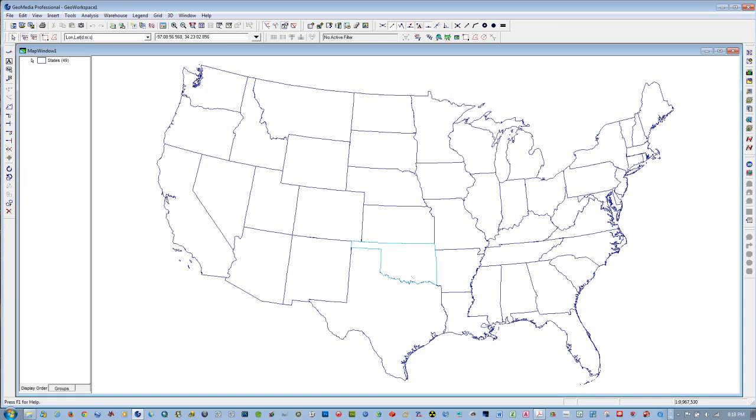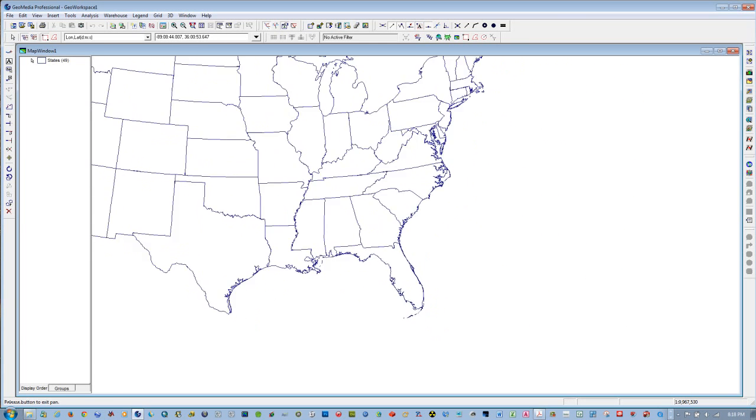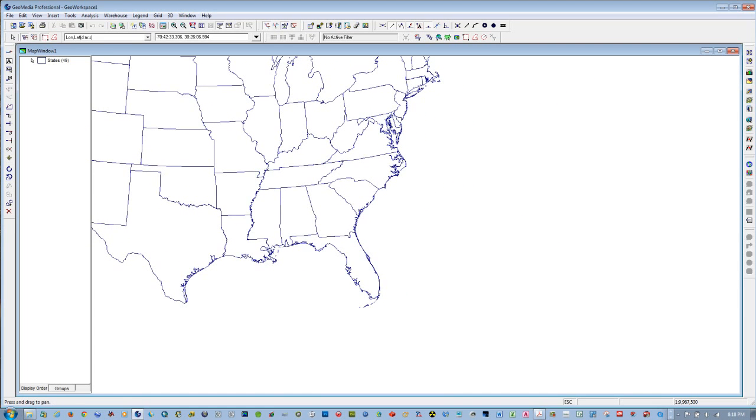So there's the states. If you'll remember, USA Southeast Base TIFF covers this area right here, those states. So what we want to do is, number one, make some room so that we can insert that image interactively out here in the Atlantic Ocean. And then we're going to georeference it quickly. You should know how to do that by now. So I'm going to pan and push the map, these features, over to the west in the map window.